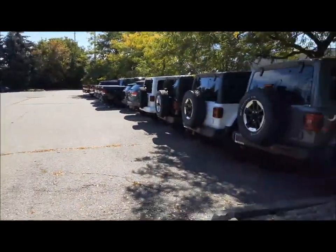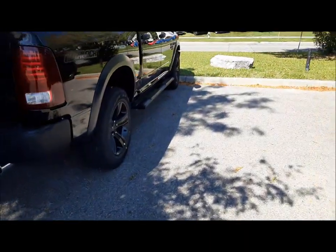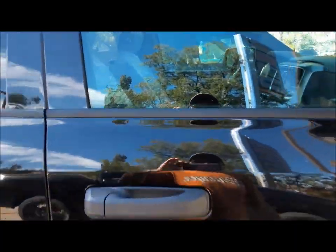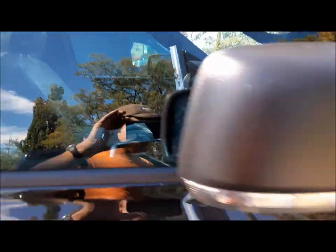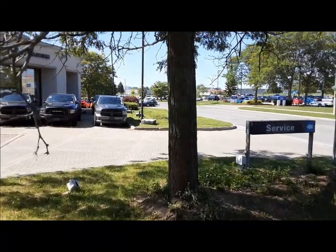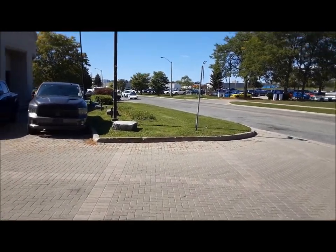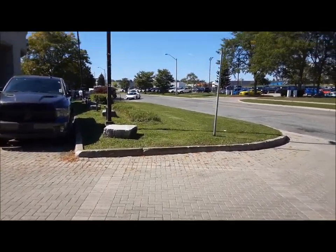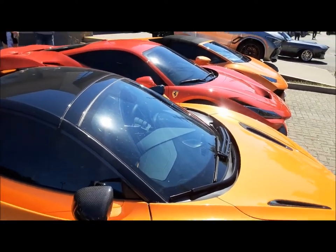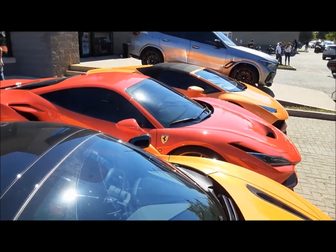Lots of nice new trucks and Jeeps back here. I feel a little nervous coming around the car dealership because I usually end up buying something. These Warlocks are nice — a couple of my buddies have them. There's a couple just pulling in: a '71 Challenger and a C8 Corvette. They've always got a few exotic cars here for sale. Is this a Lamborghini? That's a Ferrari. They sure are nice, whatever the heck they are.